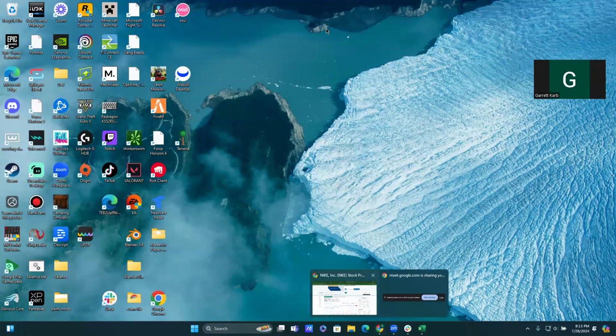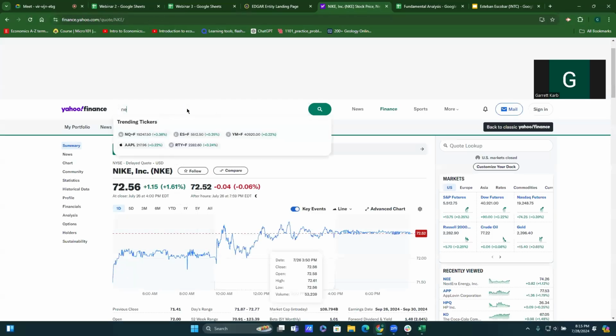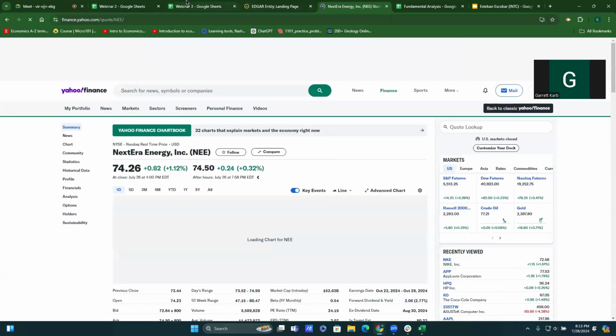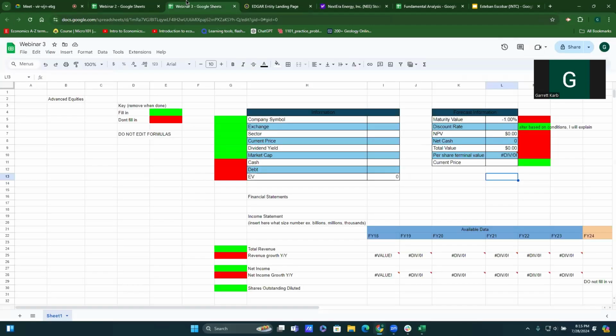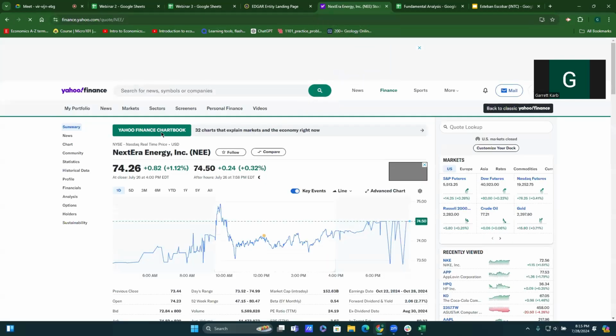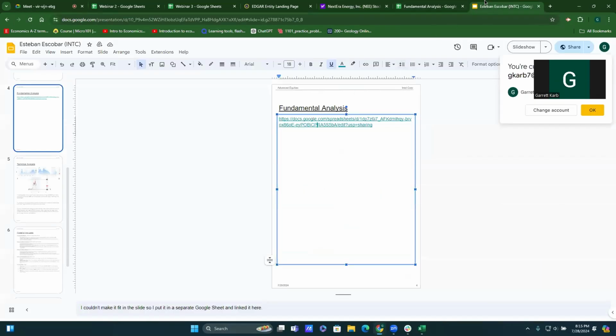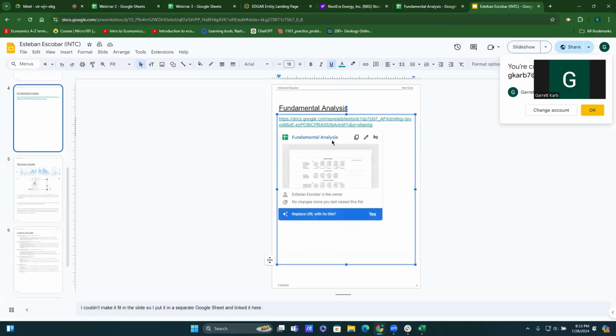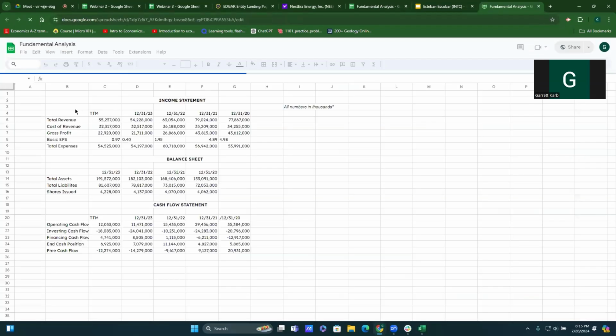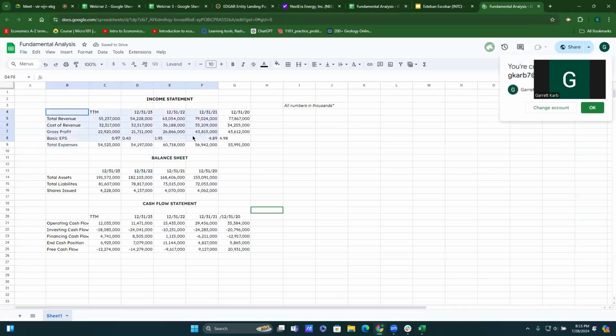Let's see. So we'll go back here. All right, so now that that's out of the way, we're going to get started. I know most of you guys are familiar with Yahoo Finance. I showed it the last time too. He created a great little model here, right? And I wanted to show this as well. He writes all of these numbers down, right? Which is great. But he does not make assumptions for the stock price value.